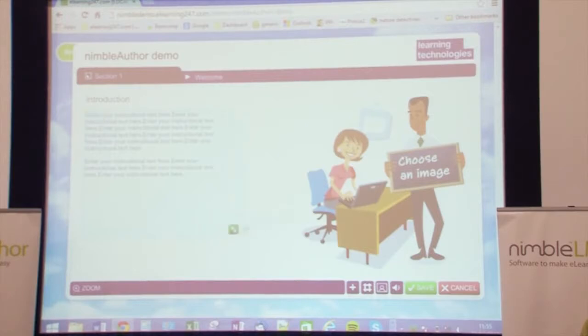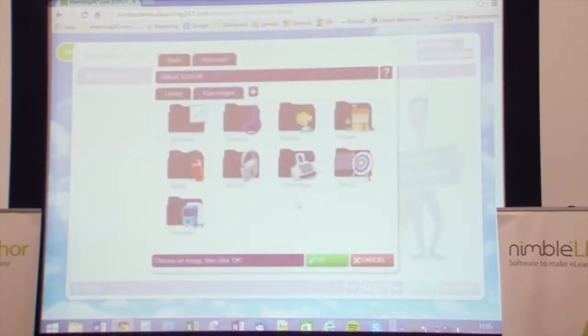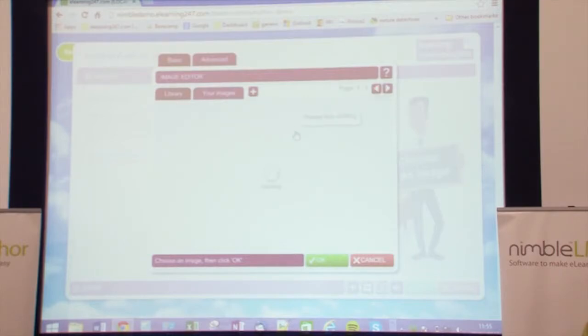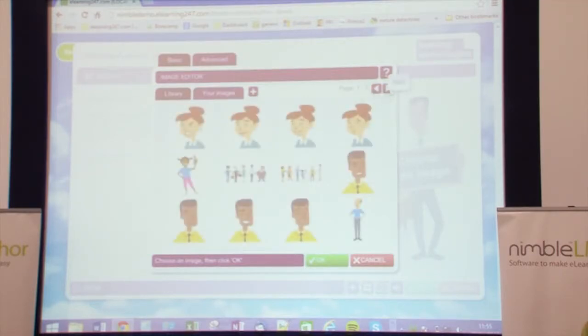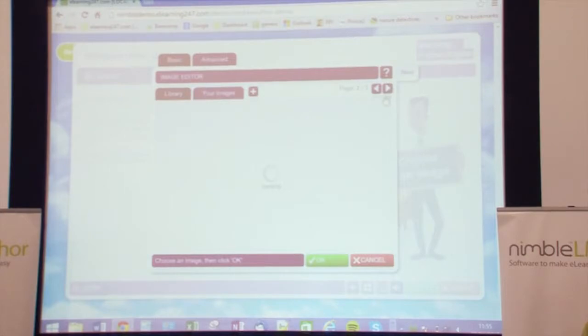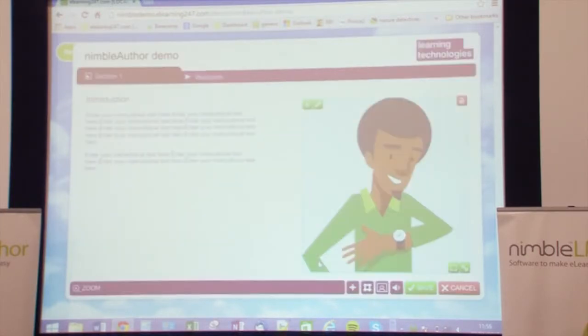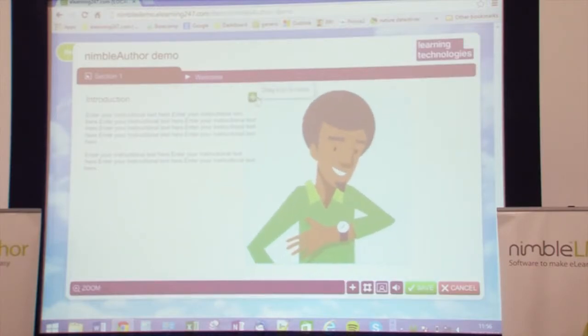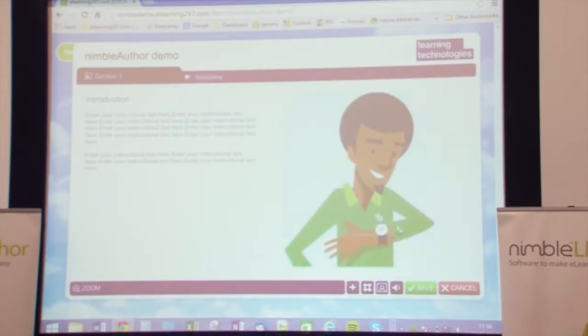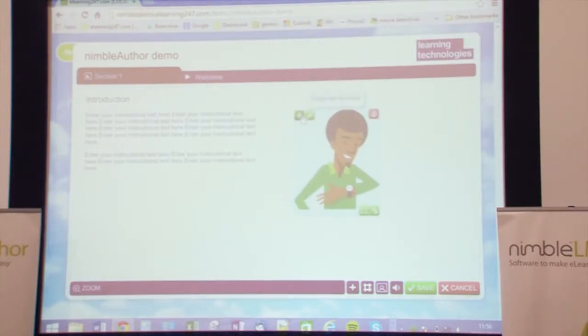There's some useful features in there. I suggest you log on and have an explore and see if it does all the things you want. You can have pop-ups and hyperlinks and all sorts of stuff. And this is our royalty-free image library. You can use those if you want, not to everybody's taste. We're going to keep adding to these and putting photographs and things in there. But to be honest, most of our customers have their own brand guidelines and they'll upload their own images in there, whatever style that is.